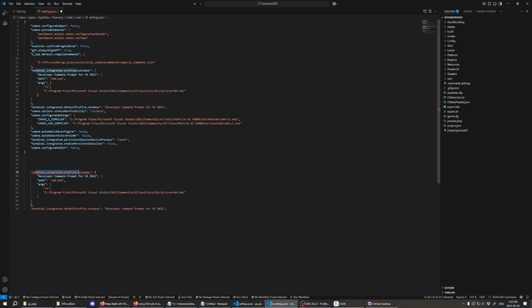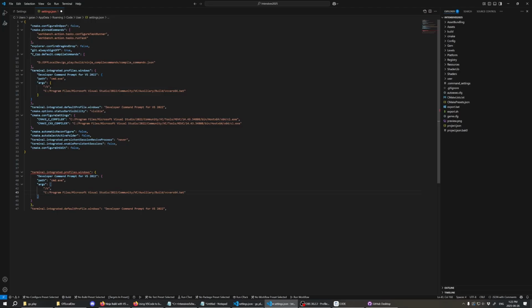We're setting up the terminal to use CMD, which is normal. But we're going to put these arguments. I'm not sure exactly what K is. I was just told to do it. And then this one: Program Files, Microsoft Visual Studio. You need it to be able to run O3DE anyways. 2022 is what I'm using. Community, all these things, Auxiliary, Build. Then vcvars64.bat. It's very likely that you're using a 64-bit computer. If you know that you're using a 32-bit, there's an equivalent for 32, but I think that's very unlikely.